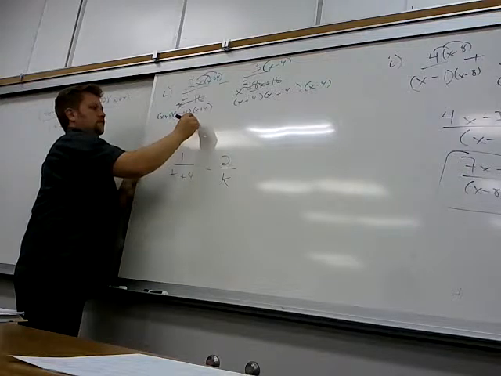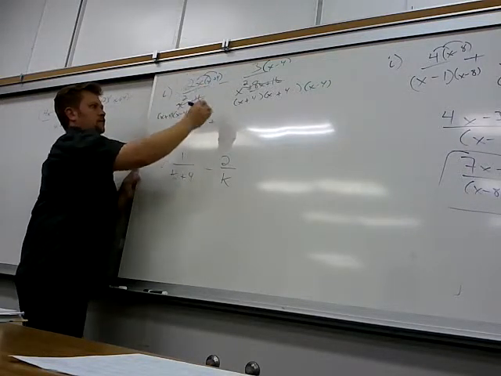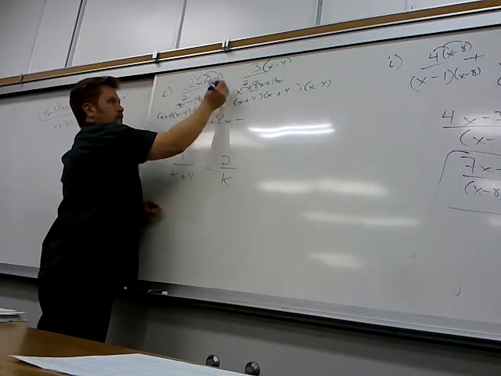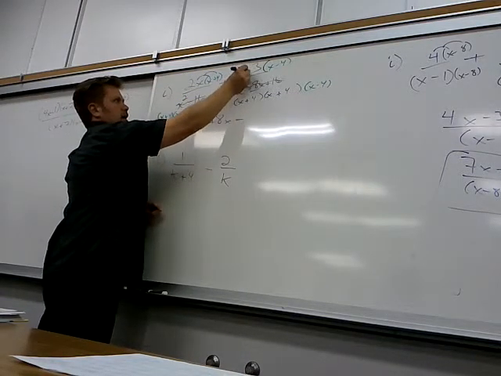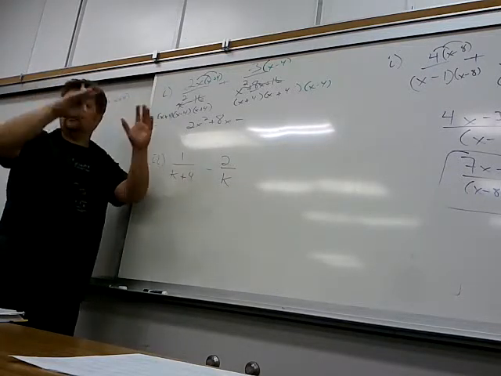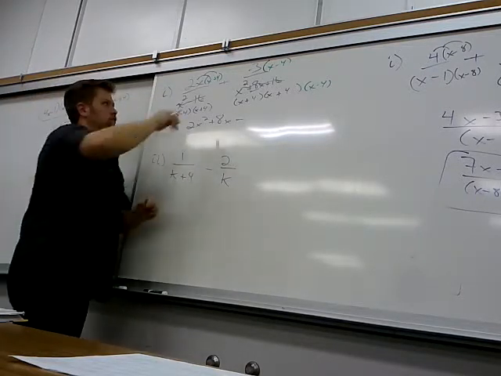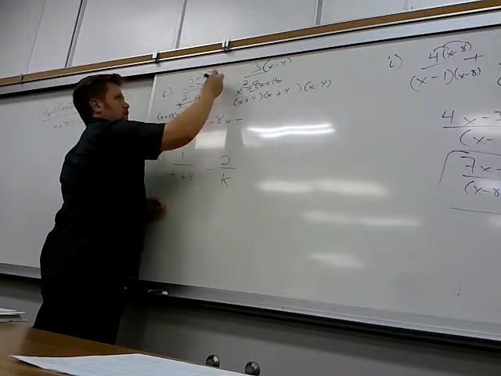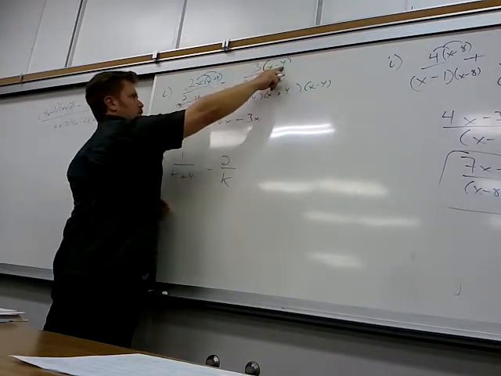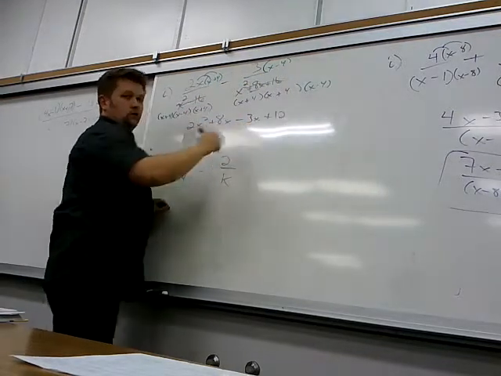2x squared. 2x squared plus 8x. Now, remember one thing I told you you could do is to make this plus and negative. I think last time I got a resounding lack of reaction, so I wasn't sure what to make of that. So negative 3 times x is minus 3x. Negative 3 times negative 4 is plus 12, right?